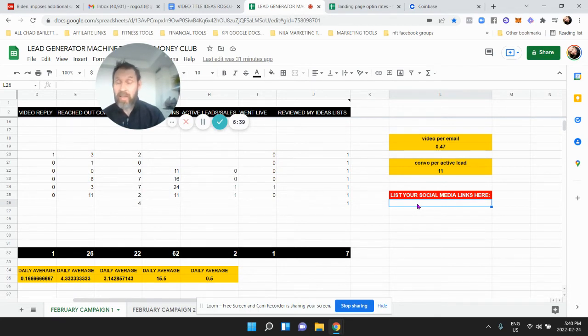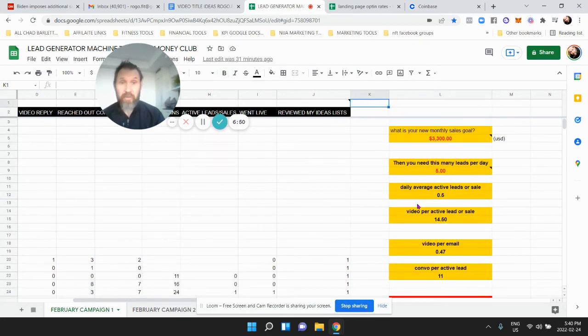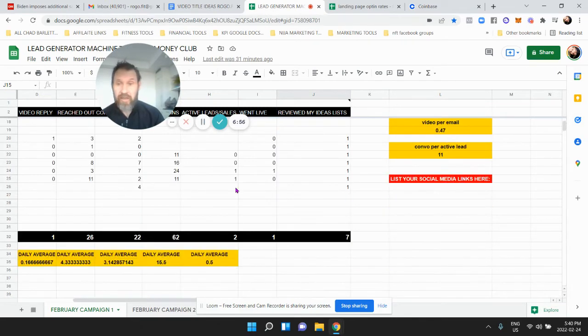And that way I can quickly go to your social media and see what you're doing, if you're doing any work, if you're not doing work, and if you are, I can give you tips on your social media, okay? And these little black triangles are just to remind you, if you forget any of this stuff, it's just little notes to tell you how to do this.